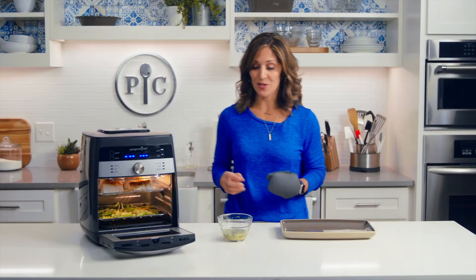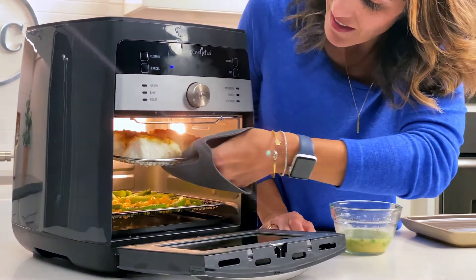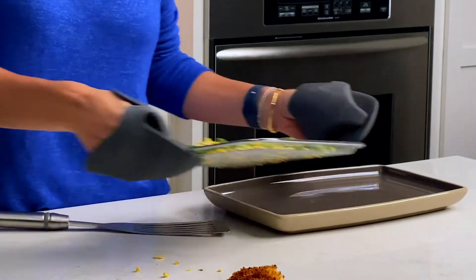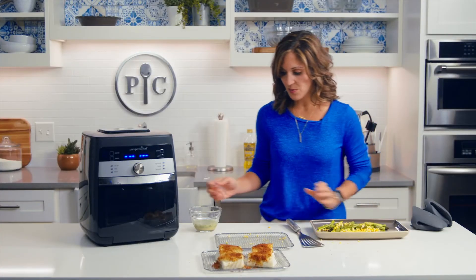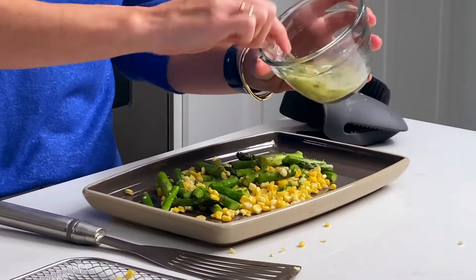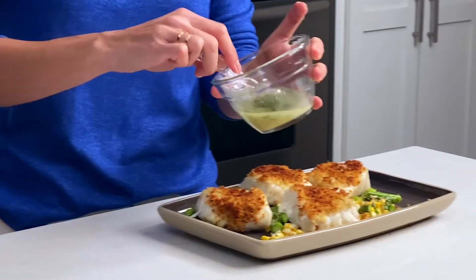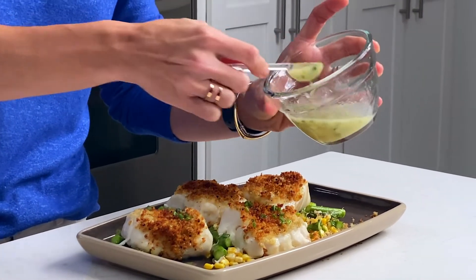Looks so good. I'm actually so excited to bring this recipe home tonight because my family's tried it and they're big fans. Look at how browned that crust got! I'm just going to put the vegetables down first and top these with just a little bit of my yummy vinaigrette to give them a little bit of extra flavor. Then go ahead with our fish. You can serve this extra sauce on the side or I like to drizzle a little bit over the top. Those fresh chives just give the top of the fish really nice color and a pop of flavor.